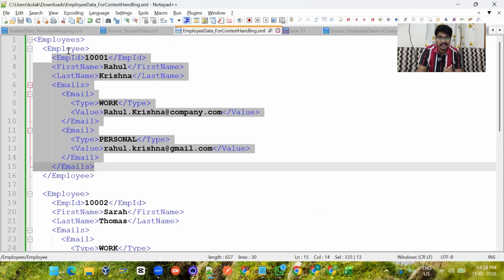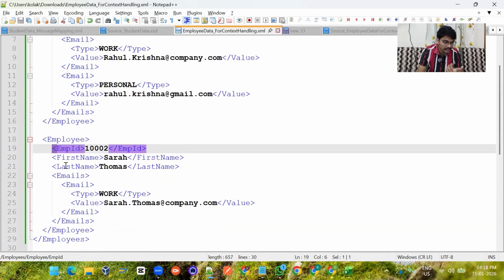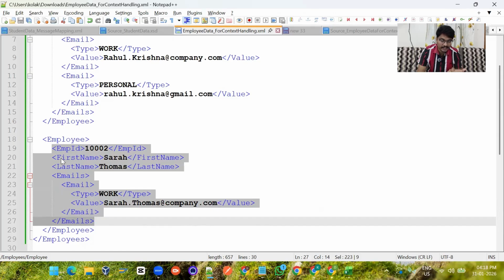We have seen the definition, right? Elements under the same parent node belong to one context. So all these elements belong to the employee context, and all these elements belong to this employee context.